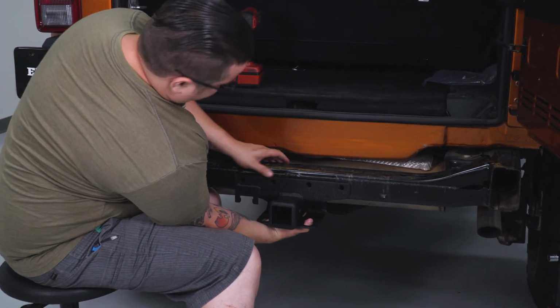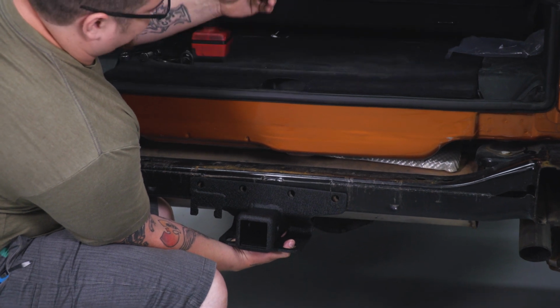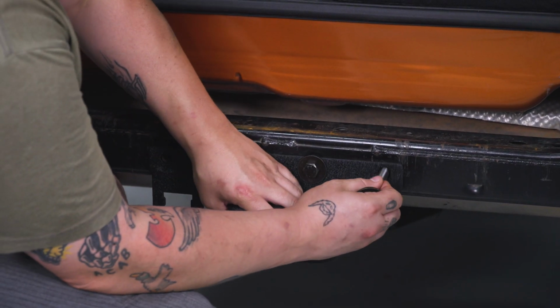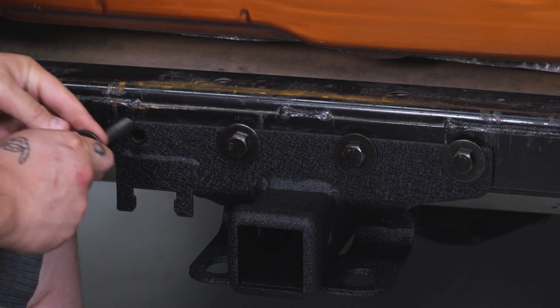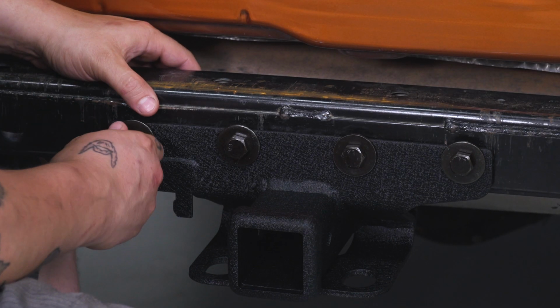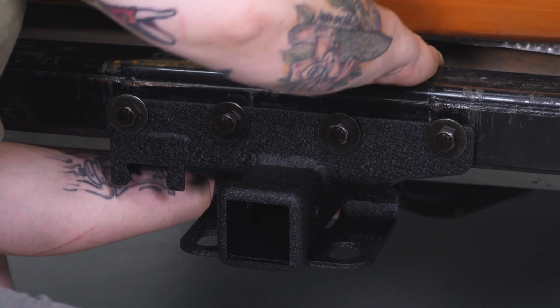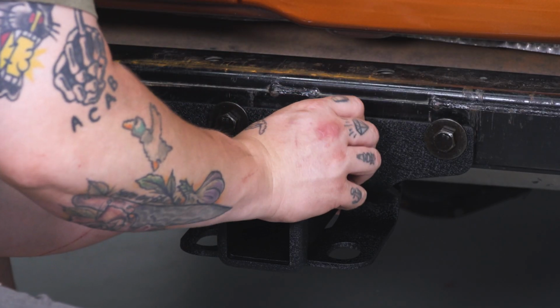Just go ahead and line it up. And with one of the bolts and washers that comes in your kit, go ahead and just slide it through. Now you can go ahead and get all 4 of your bolts installed, then we'll go back, put the nuts on and tighten them down. Now make sure you use a washer and the supplied lock nut on the back of those bolts.